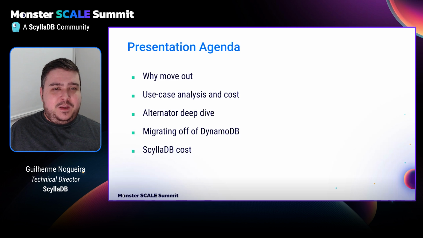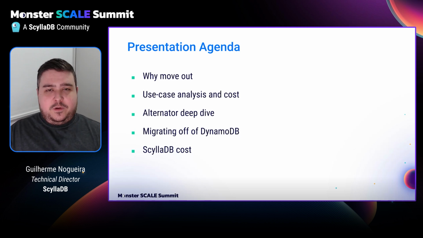Thank you, Nadav. So going over the presentation agenda for today, first we're going to discuss why to move out of Dynamo. Why do customers look into reasons? What are the reasons they look towards migrating out of Dynamo? Then we'll analyze the use case, actual metrics, deployment, and costs associated with it. And Nadav will then do an Alternator deep dive, going deeper into the technology, the reasons behind each implementation detail.